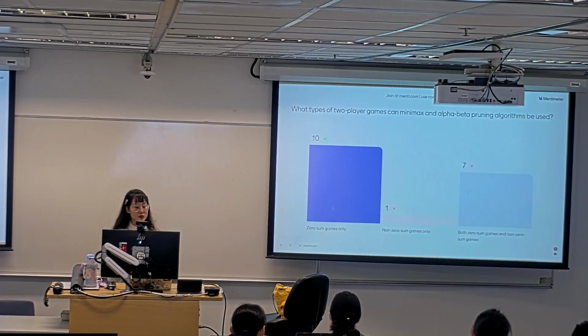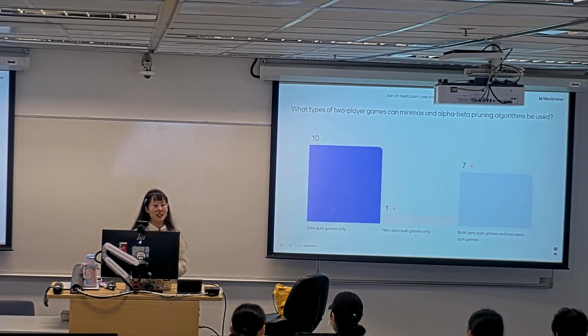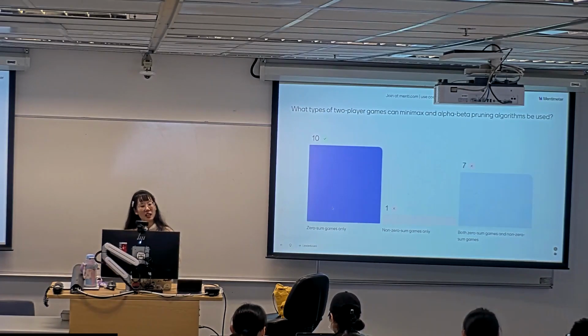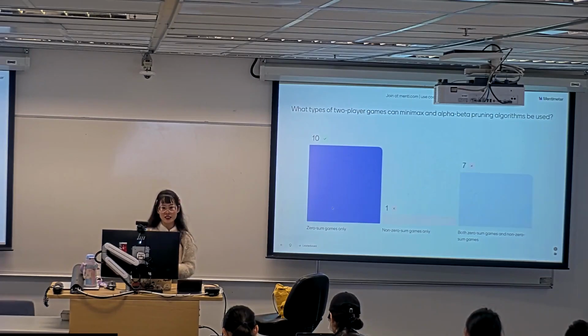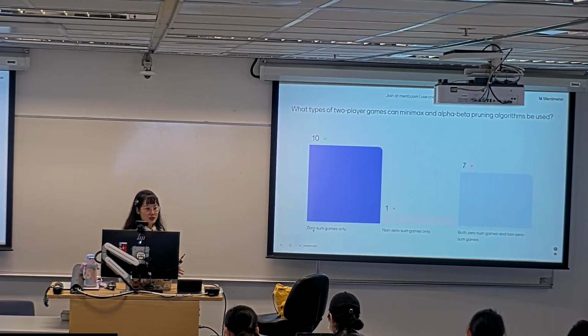Okay, it should be only zero-sum games. Minimax and alpha-beta pruning already assume that the two players, max and min, are fighting against each other. They are definitely in a strictly competitive relation. That is equivalent to saying the game must be a zero-sum game. Max and min have exactly opposite goals in this game. Max tries to maximize the score, while the min player tries to minimize the score. So they are just fighting against each other. So it can only be applied in zero-sum games.